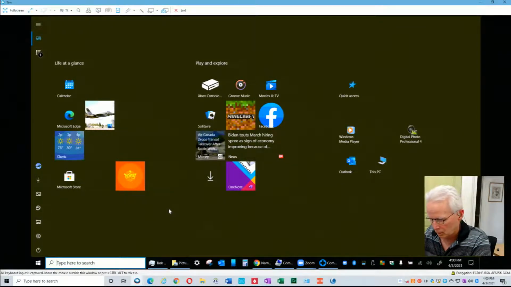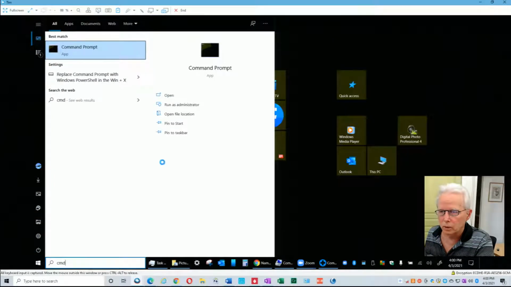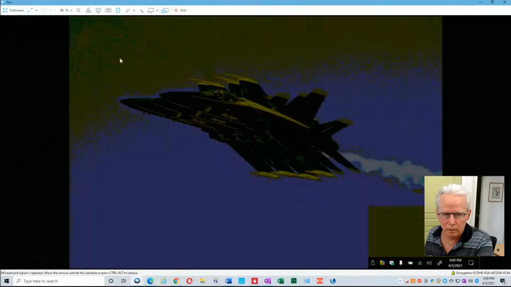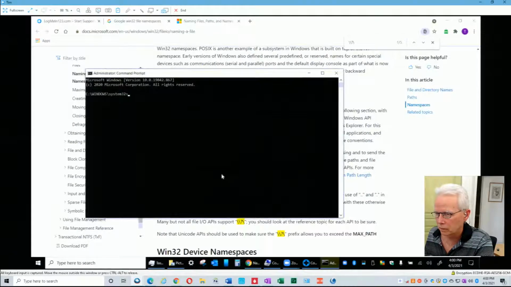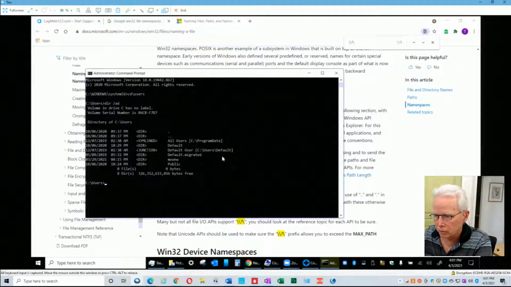All right. Well, I just did Windows key and then CMD for command prompt. I'm going to right click and do run as administrator, and then yes to the user account control. That gets us to here. And then go figure out where in the world that folder was. It's inside MoonW.